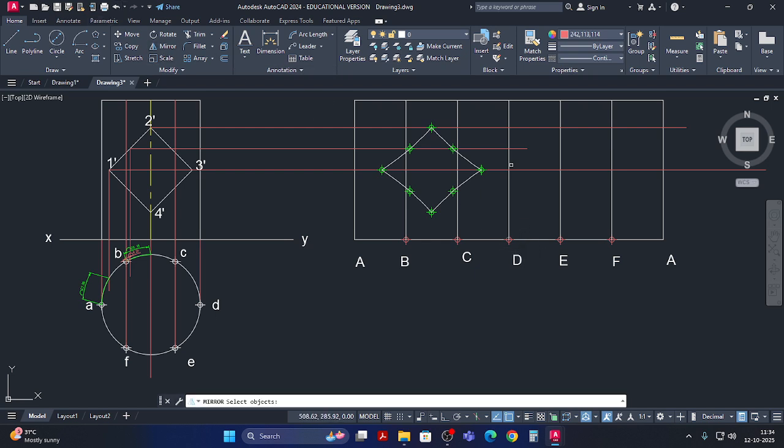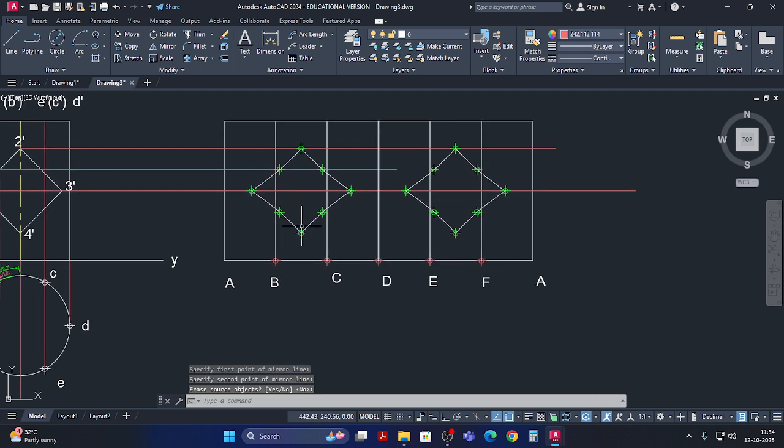So mirror, select the lines, everything, points, enter. You select the mirror line as the D line, D generator. Okay, and you will get the perfect developed shape of the cylinder with the square hole.